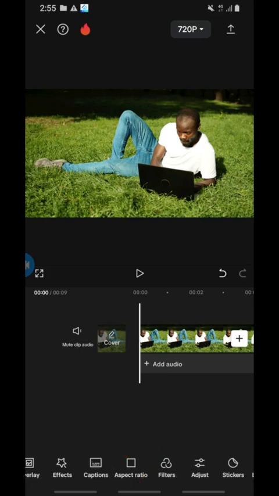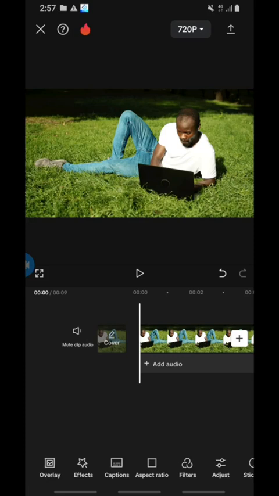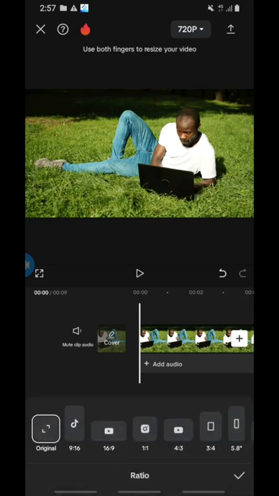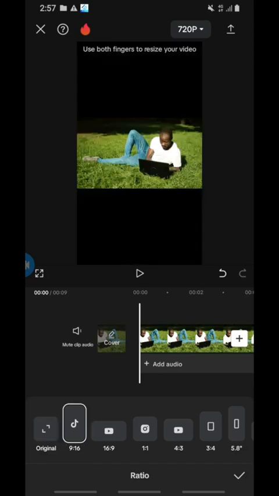Let's say you want to shoot your video for TikTok. Maybe you have shot the video, but you are posting it on TikTok. You know you are not going to be putting the video the way it's lying down like this. Are you getting now? Let me explain what I mean. If you click on this aspect ratio now, you can see this part under. If you want to put your video on TikTok, then you have to change the aspect ratio to this second one that you see, 9:16. All right, I'll click on it like this. Can you see? It has changed it to TikTok size.